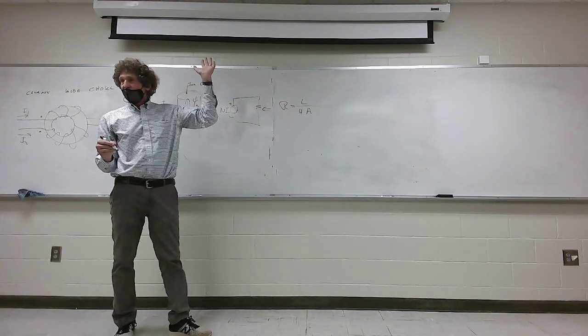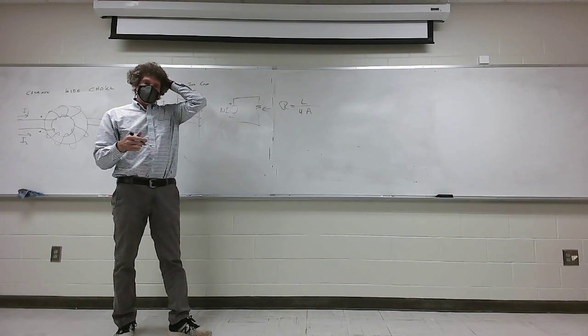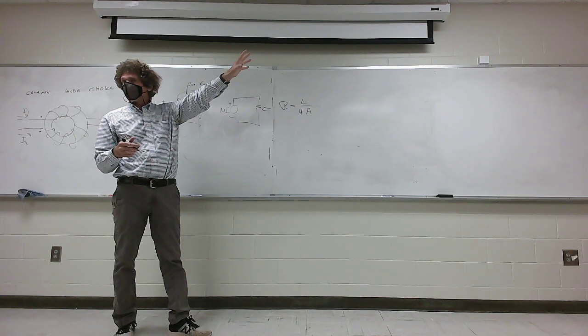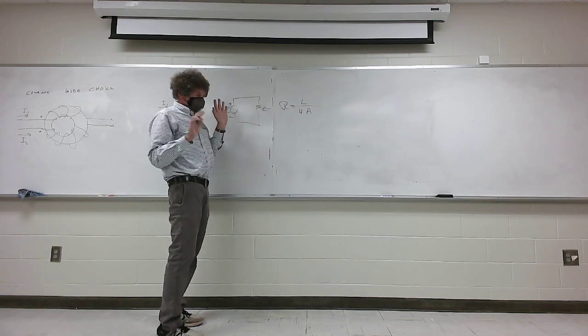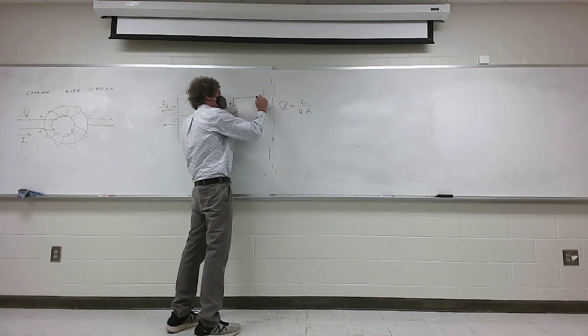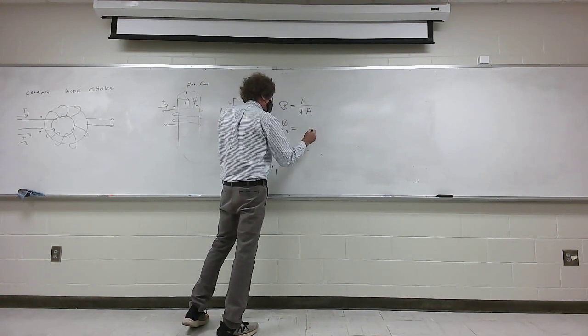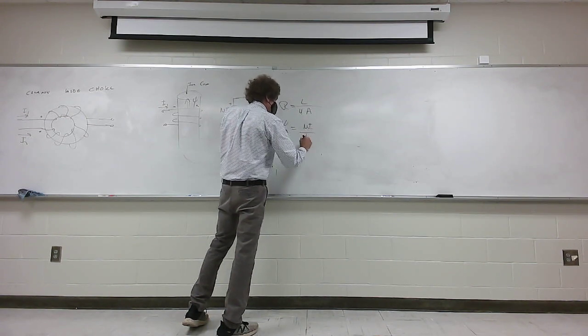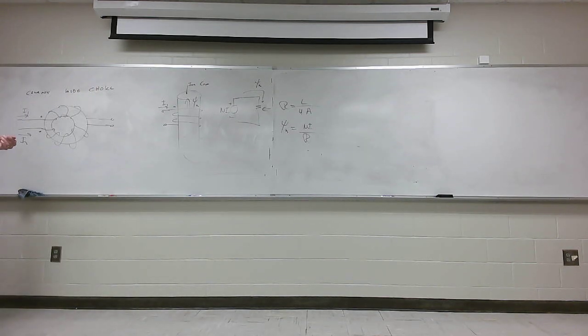Just for the point of discussion, people ask this. If you go to work for the power company, especially if you're doing anything that deals with large amounts of electric power or wires off the line, you're going to be dealing with something like this, and somebody will come down and ask something like this. Well, if that's the reluctance, how much magnetic flux is going there? And the magnetic flux is like electric current, and it's simply going to be MMF or Ni divided by that reluctance. That's how you calculate it. Y'all remember that? It's that simple. That gives you an estimate.